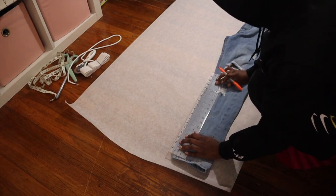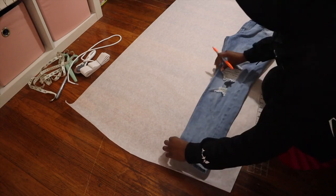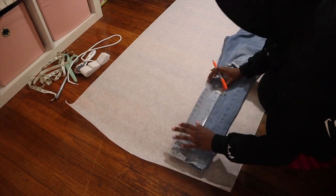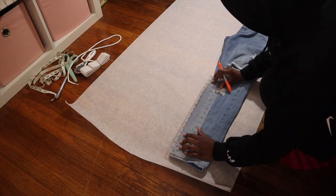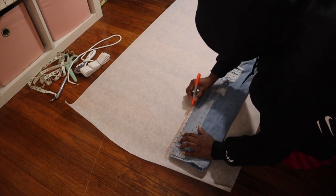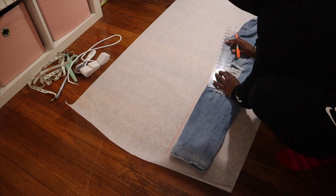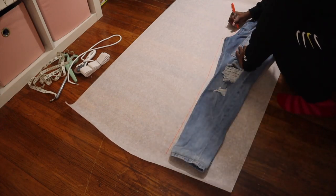You first want to trace it to get your front pants pattern. So you want to fold your pants on the front side. And we're going to make a back pants pattern as well. And you want to fold your pants on the back side to get that pattern. The two patterns are different. The back pattern has like a little slant in it. You will see it once I start tracing around it. And the front doesn't have that slant. It's so that it can fit your bottom.